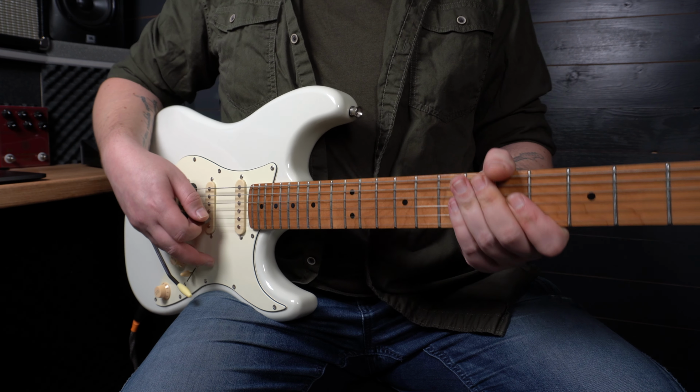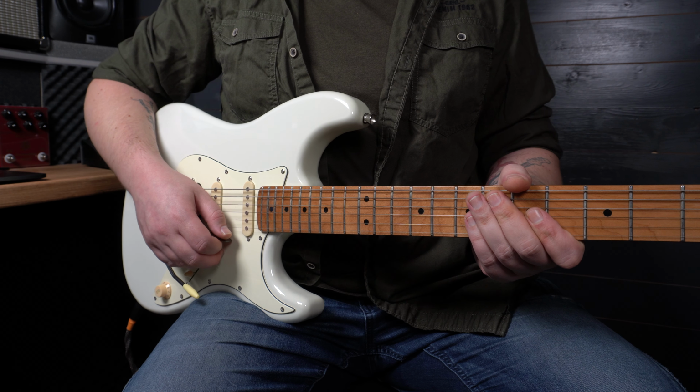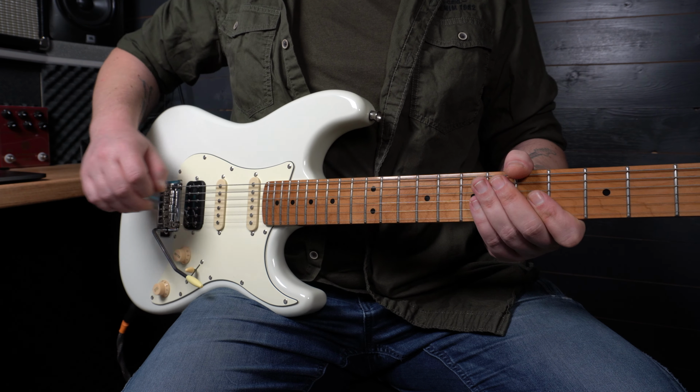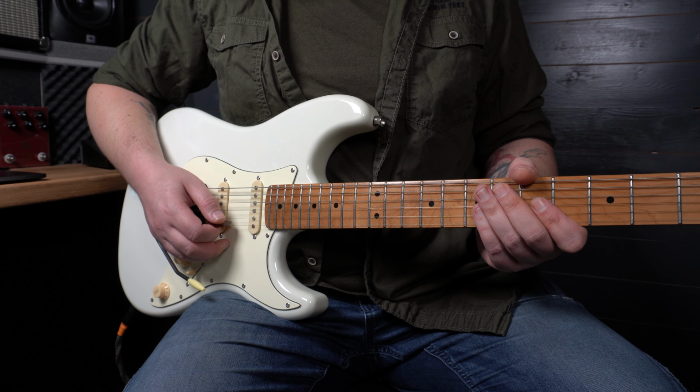I'm feeling super honored to be one of the first to show you Jet Guitars. And so, before we get into some tones, I really want to tell you something about the brand and, of course, the specs of the guitar. So, let's go!